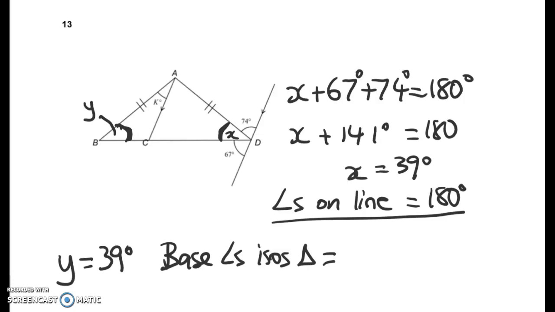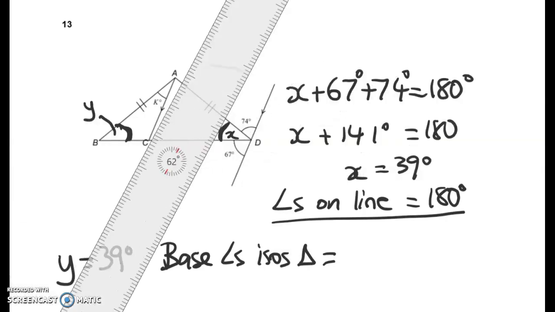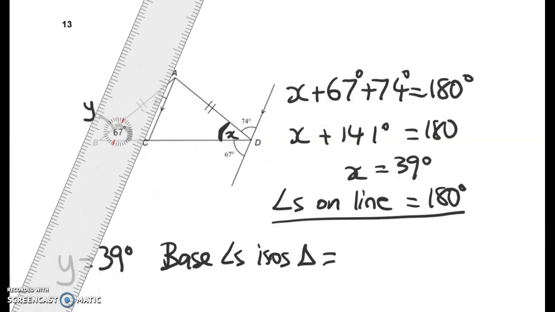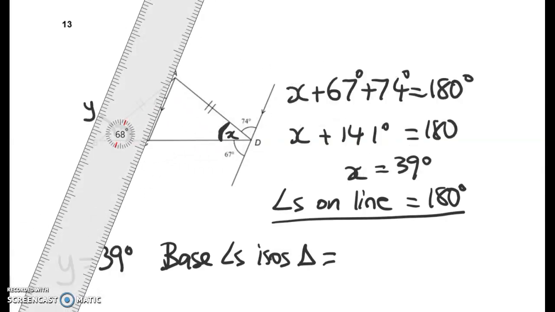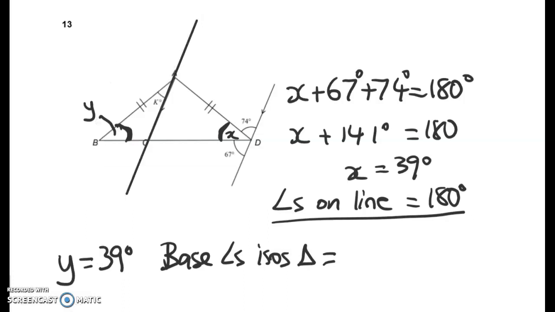Well, now we need to pull in the parallel line reasons. So again, if I take my ruler and I do this thing, this just makes it easier to see. You can actually do this one without the ruler thing, but let's extend that out. There we go. What have we got down here? Well, this angle here of 74 has got to be the same as this angle in here because they are alternate angles. So let's give that top one a name. I'm going to call it angle Z.